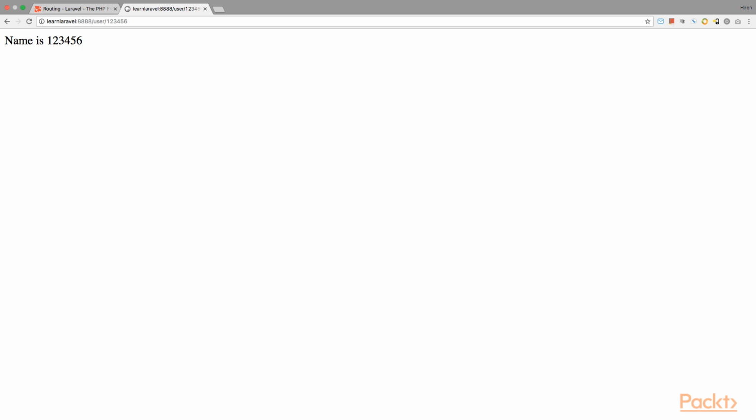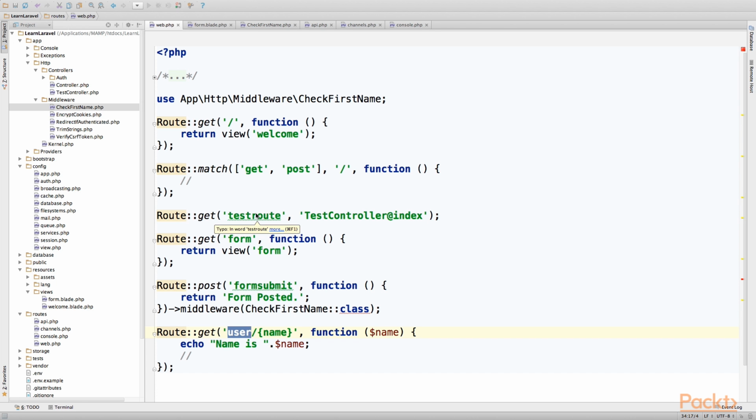Also you can add a regular expression pattern matching over here if you want your param to be certain things. For example, if you have a requirement that a param should be only numeric or only characters, you can add a regular expression. So let's add a regular expression so that our name param will always be characters. Here I am adding a regular expression that my name should be a mixture of characters, either capital letters or small letters, but it should always be letters.